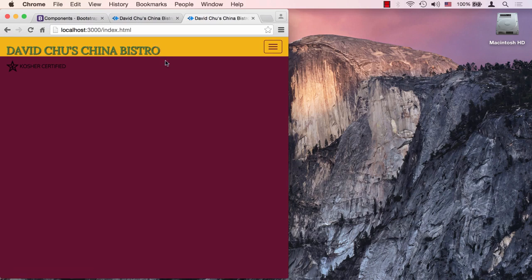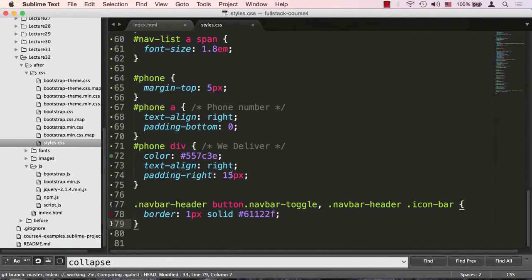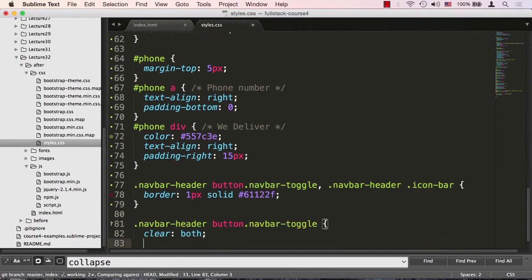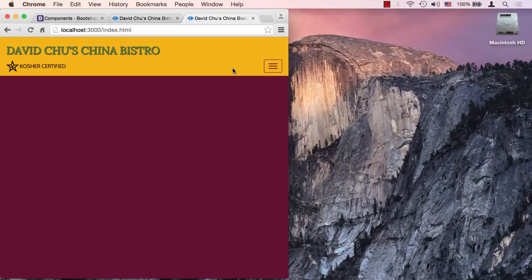We can fix that by simply applying the clear property. Let's go to our CSS file, and I'll cut and paste some code that I prepared for this, and we'll close this curly brace. We'll save it and go back. We can see it's no longer collapsing. It's now including all of those things together.